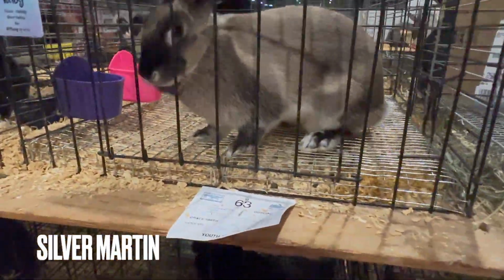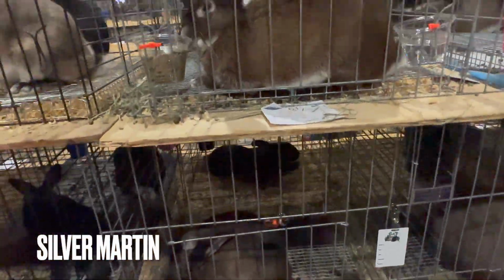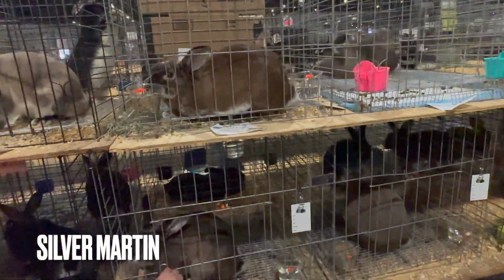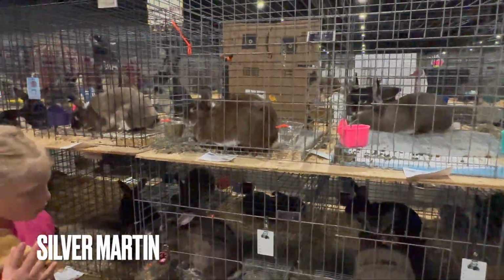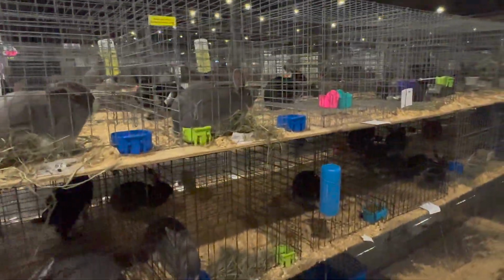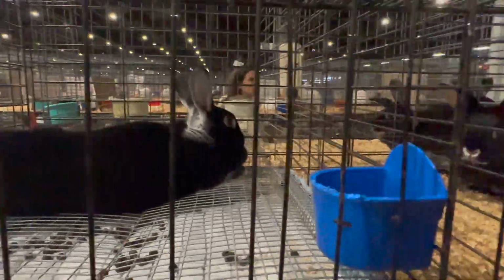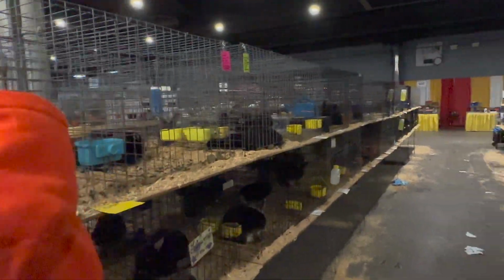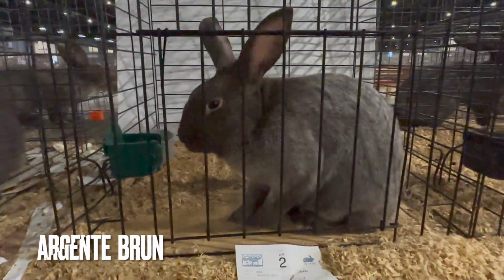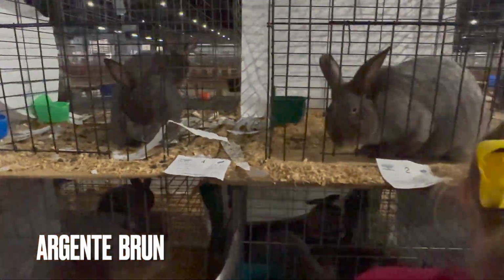This is a silver martin. This one's expensive, but I don't know. I don't touch that. Wow, that is so pretty. Never seen silver martins. There's not many of them either. No pictures. This silver martin is stunning. There's more silver martins than what I thought. I was looking at that one color. These are just bronze. Wow. Oh, let's go. Don't eat it. Oh, babe, no.